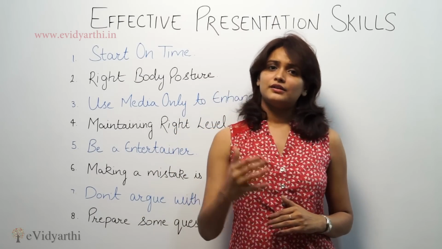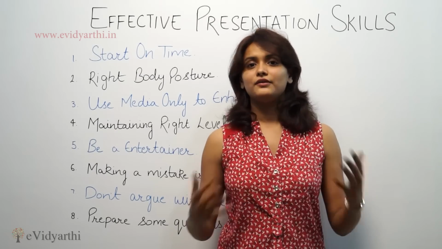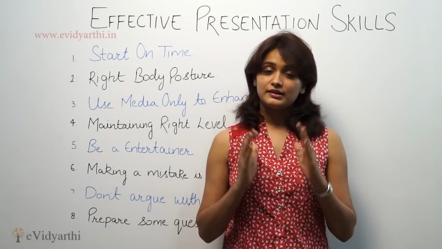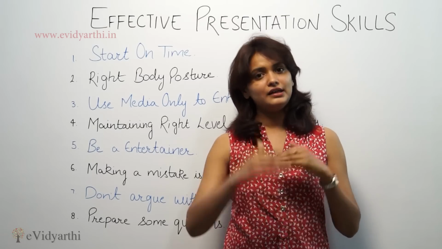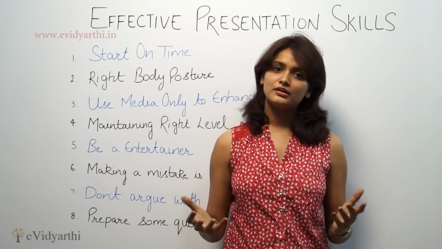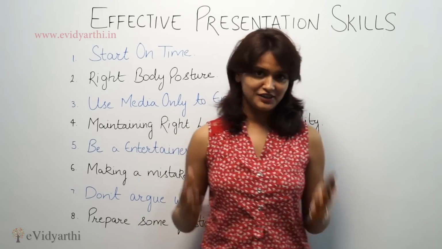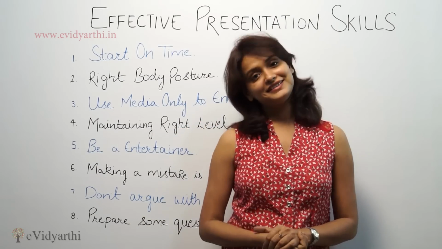Instead of saying sir, you can call them Mr. D'Souza, Mr. O'Brien, whatever. That makes you more comfortable with the audience, and more connected with them. Getting to a higher level of formality makes you uncomfortable, and getting less formal in the presentation also seems very awkward. Now, coming to the next one: be an entertainer.